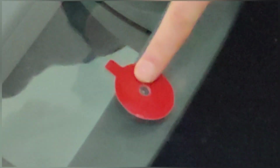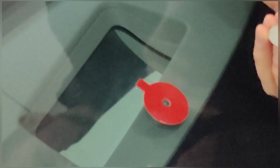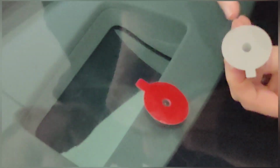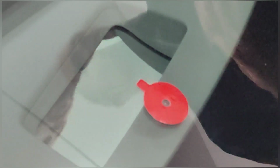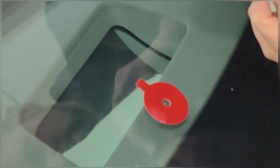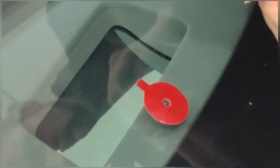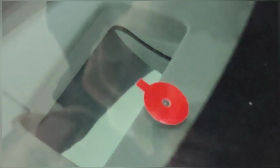All right, so now we have right in the center of the adhesive is where that bullseye chip is. Okay, so the next step is to put the pedestal on here. Now, it doesn't actually say anything about cleaning the pedestal, but you know what? I'm going to do that to give it a little bit of a better seal. So I'm going to go back to my rubbing alcohol paper towel here. I'm just going to give this a quick wipe and then use a dry section.